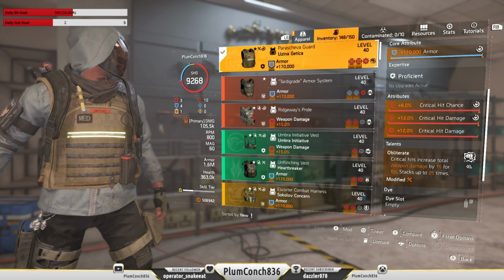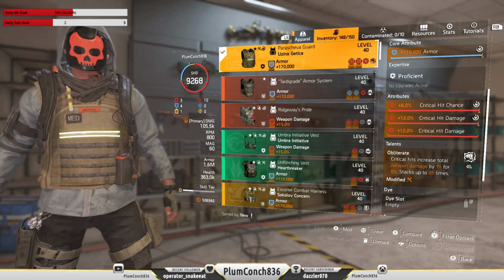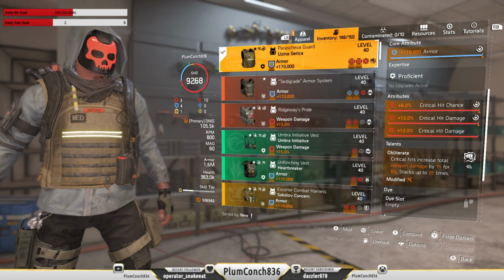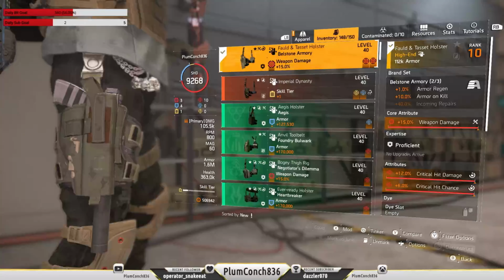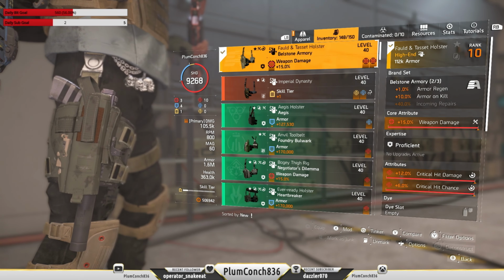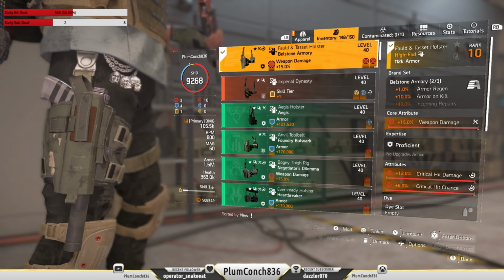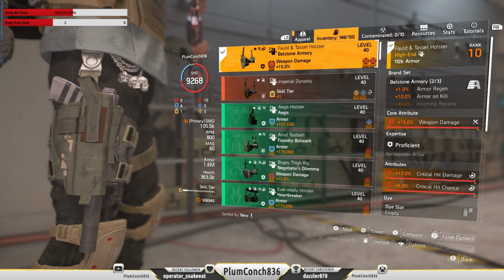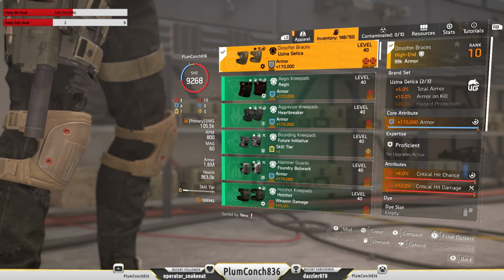Critical hits increase our total weapon damage by 1% for 10 seconds, and this can stack 25 times. We can all do the math on this one pretty easy. That's 25% extra weapon damage. For our holster, we've got our first piece of Bellstone. We get 1% armor regen and 10% armor on kill. We've got max weapon damage, crit hit damage, and crit hit chance. The knee pads are our second piece of Uzina.